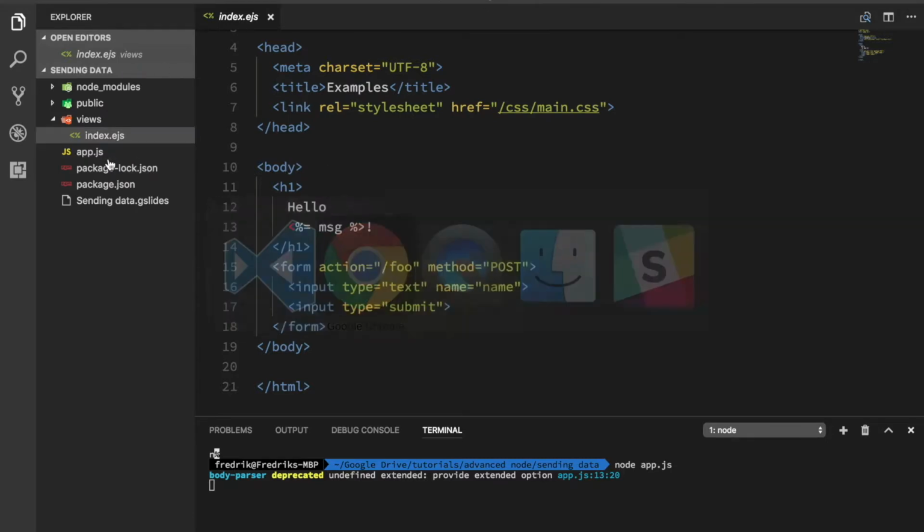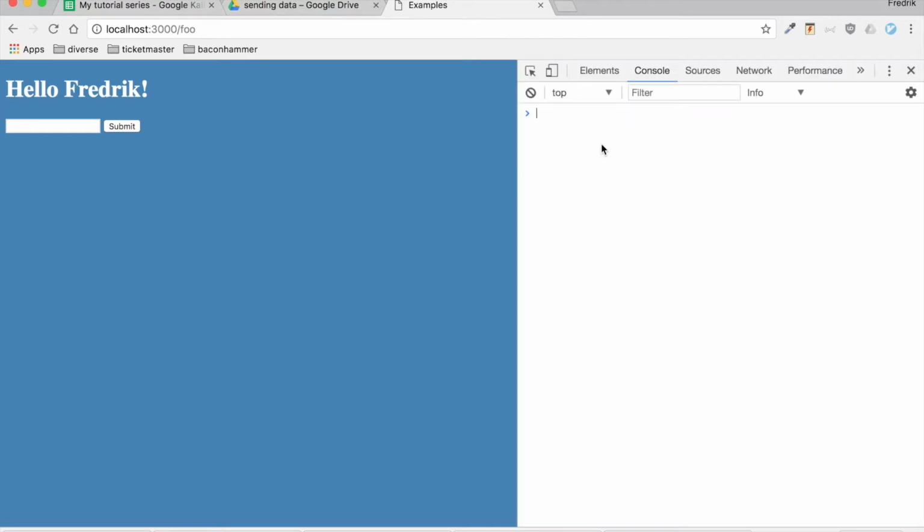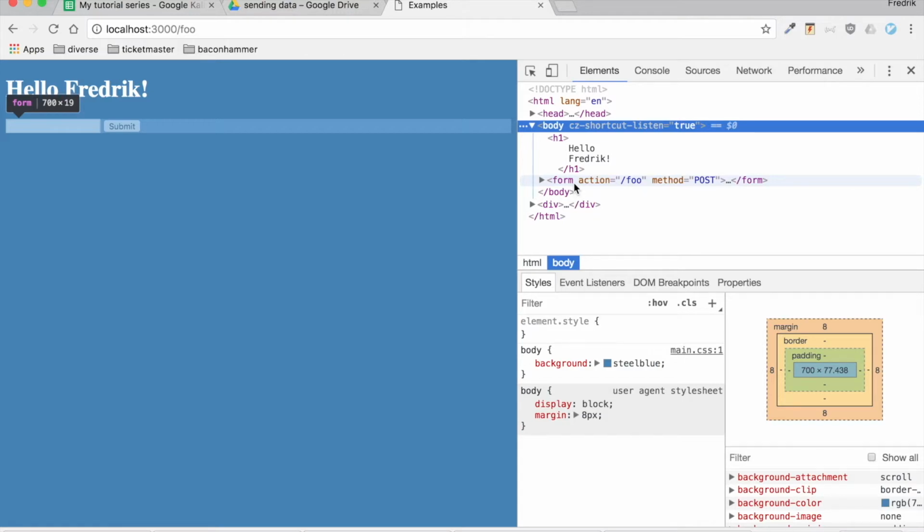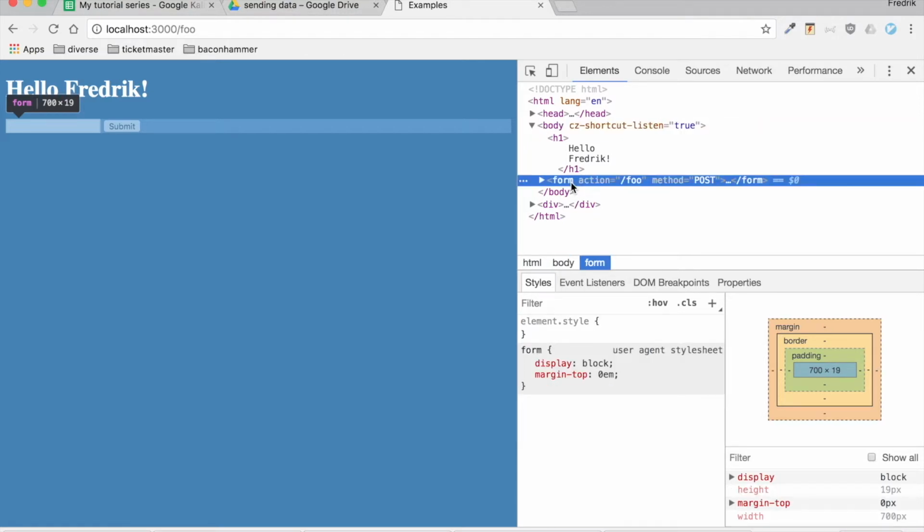Now, if we look at the DOM structure here, we can see that this field and this button are inside a form element. Form elements are, in HTML, a very special element which allows you to send data. You declare an action, which is where you want this form to be submitted. So I said /foo, which matches what we saw earlier. And then I say method POST. That's also important because in general you're going to use either a GET method on the HTTP protocol to get data or POST to send data to the server.